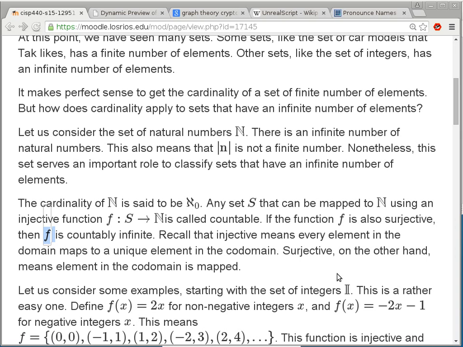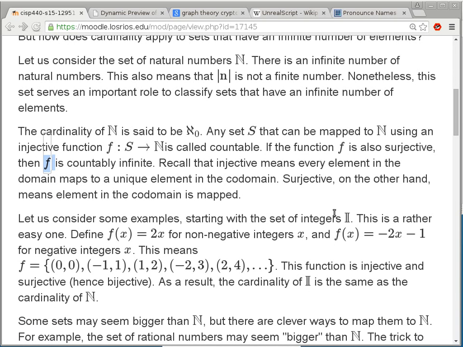So we'll show you a few examples. Let's look at all the integers. If you look at the set of integers, the question is, how does it relate to the set of natural numbers? Is there a way to have a bijective function to map all integers to the set of natural numbers? Now, it doesn't have to be a particular way. There may be 20 gazillion different ways to do it. All I need is just one way to do this mapping. Then I can claim that the set of integers is countably infinite.